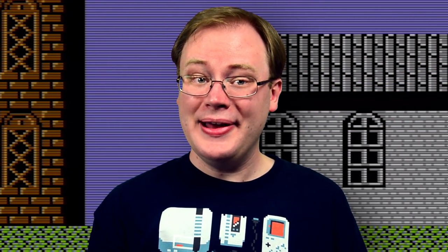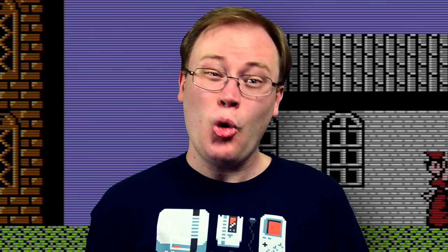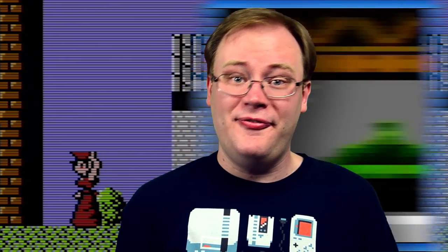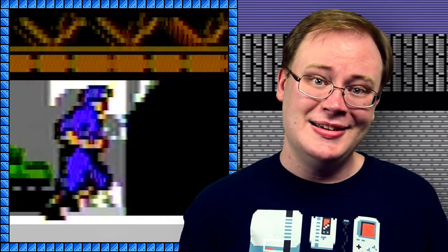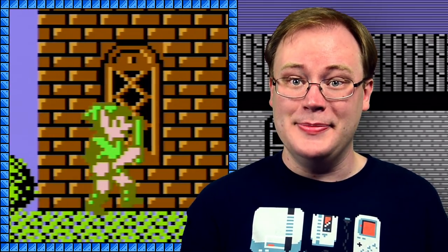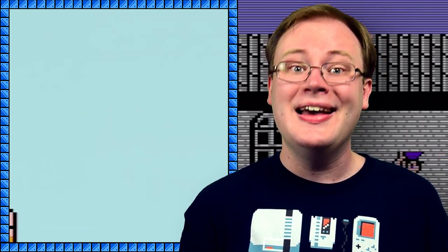So that's the Nintendo Entertainment System. If you're looking to play real carts on real hardware, it's unfortunately not the easiest or cheapest console to get great video quality out of. I guess I can see the argument that fuzzy composite video is just how NES games are supposed to look — I dealt with it for most of my life and didn't think any less of the system. But thanks to a creative modding community, if you want razor sharp pixels generated by real NES hardware, that dream is now available for everyone.